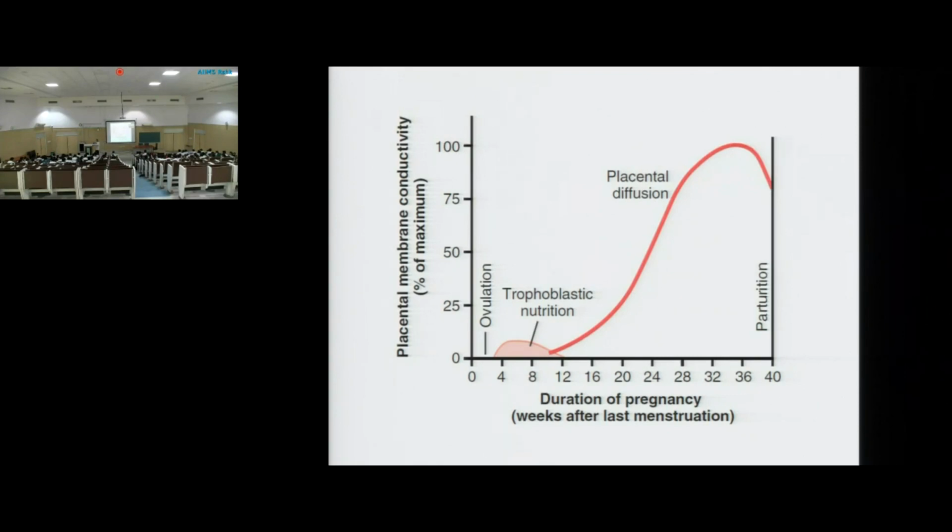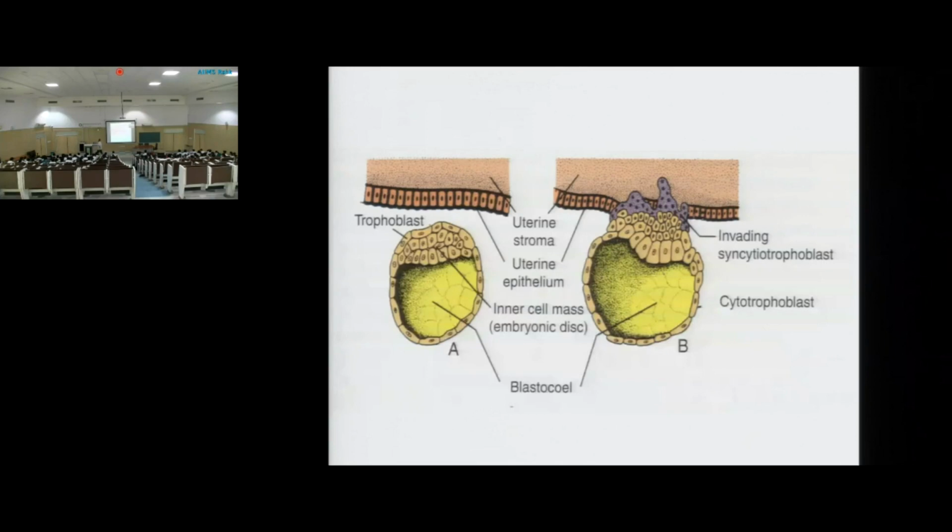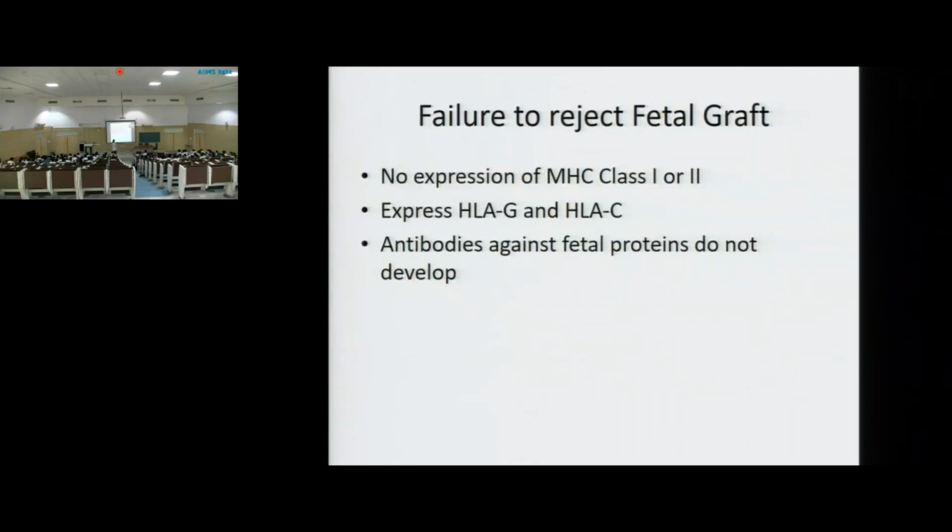MHC compatibility is the condition. Let us go on to this. Actually there is no expression of MHC class 1 or 2 proteins on this placenta at all. You all have been taught about the major histocompatibility complex and the genes. So there is no expression of these two on the placenta, and as a result, if there is no expression, there is no chance of formation of antibodies. I try to stick to your textbooks so that you can go back and refer to the same. These are not at all expressed here, so there is no question of the chances of rejection.